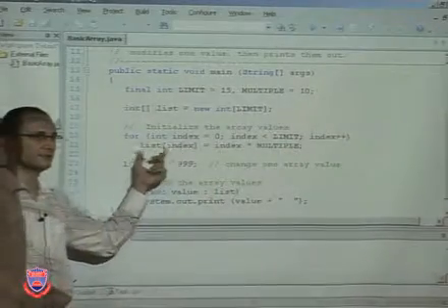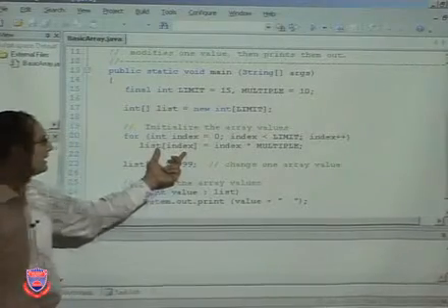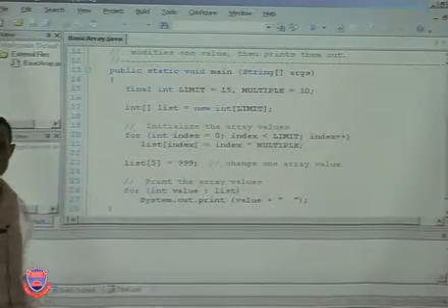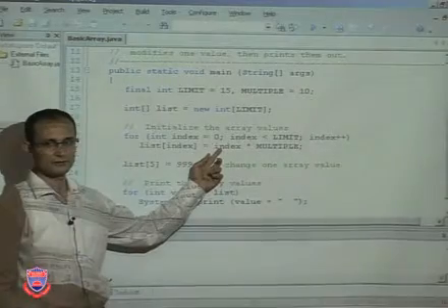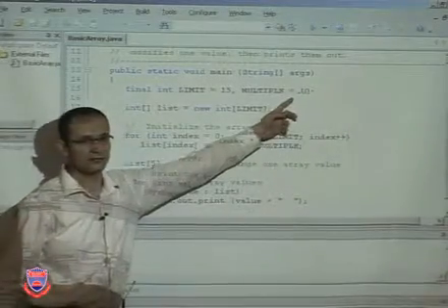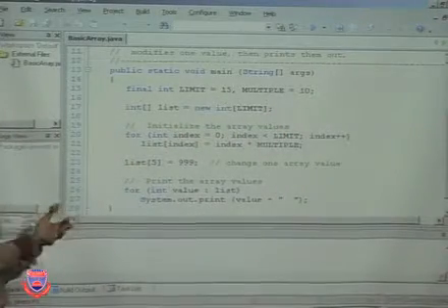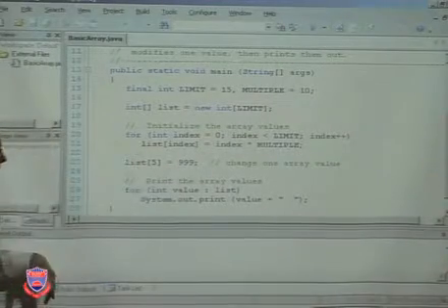List[index] is the entry, starting with the first and going all the way to the end. What is it going to assign to the integer value for the corresponding element? It will just take the index value. If it is 0, it will take 0. If it is 1, it will be 1. And then multiply it with multiple, which is 10. So for each entry, you will have 0, 10, 20, 30, 40, and so on. It will just get the index value and multiply it by 10.